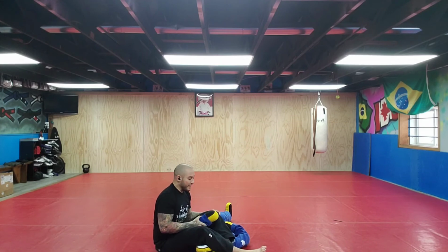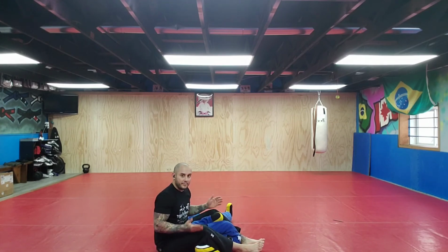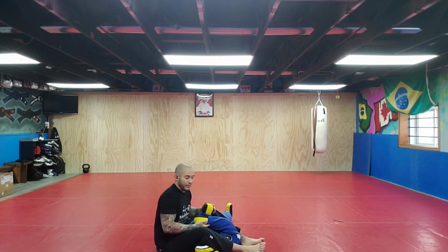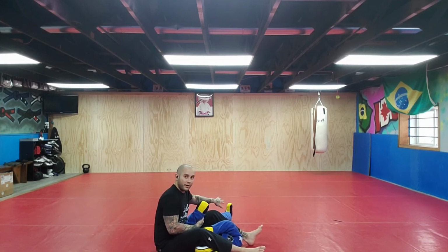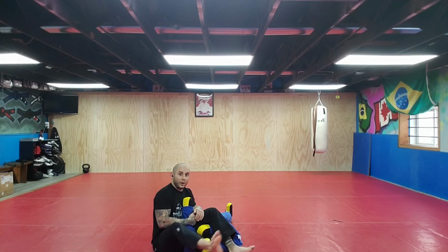Bonus move. For whatever reason, let's say his hand's through the middle, he's got it all genied up, okay? Or he's tucking it, he's hiding it, whatever, I can't get the arm back for whatever reason. As long as I have one grip on that arm, okay, it should be okay. I gotta make sure that this leg, the one close to your lower part of the body, can go over his shoulder here.